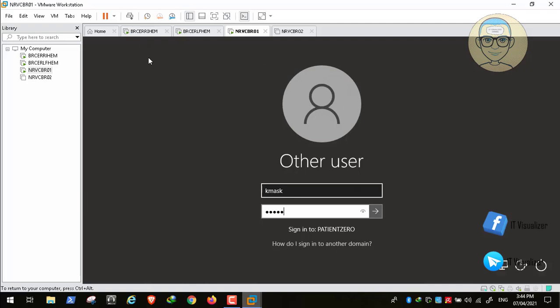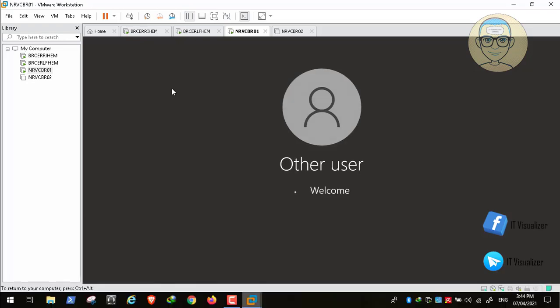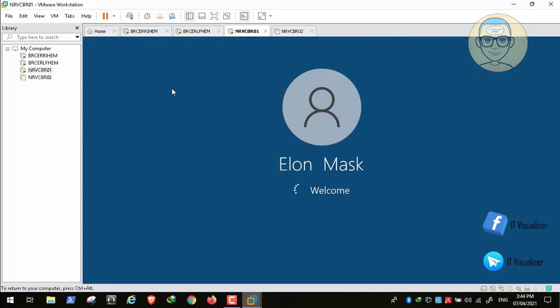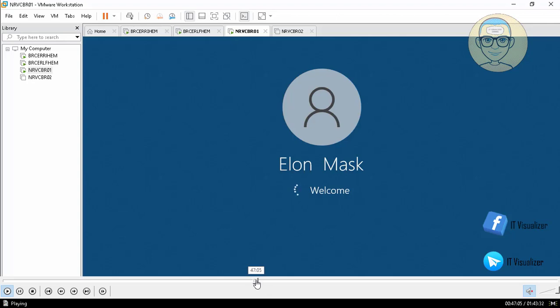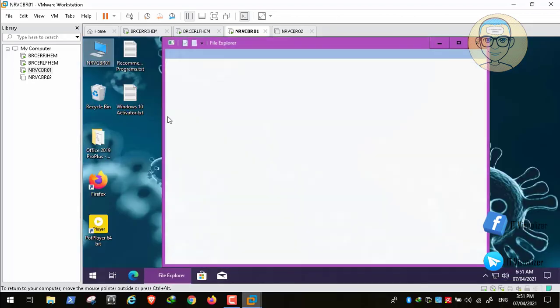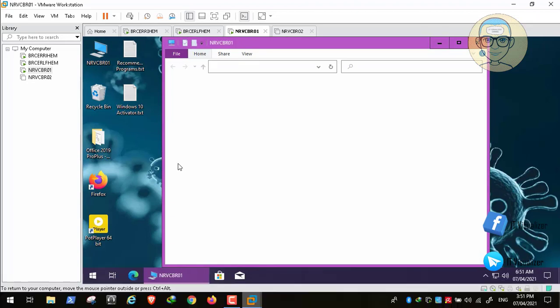So here we will log in with the Elon Musk username. It will take a little bit of time, but when we get there, we can see that Edge is available.